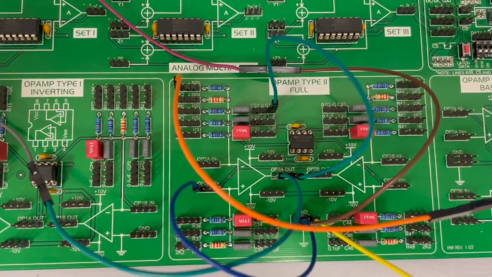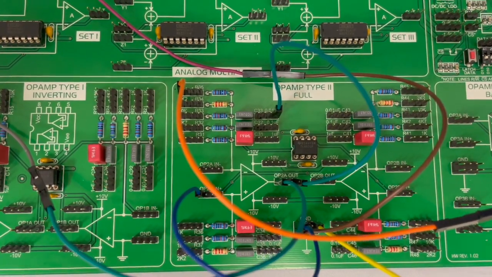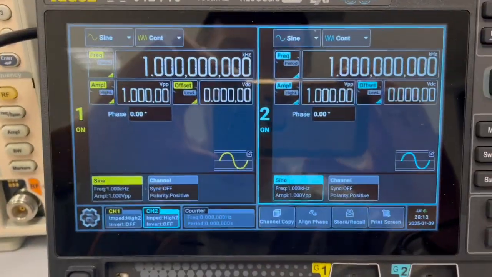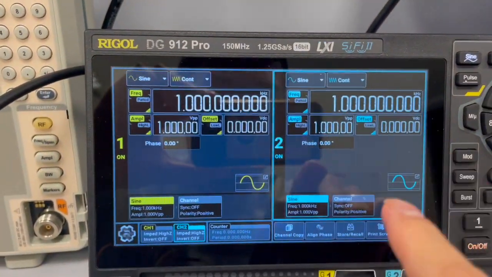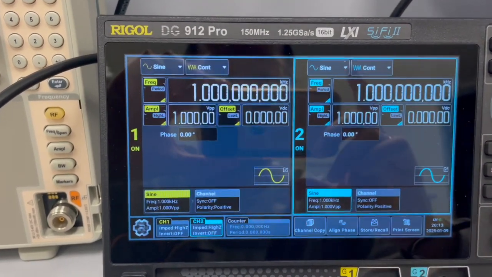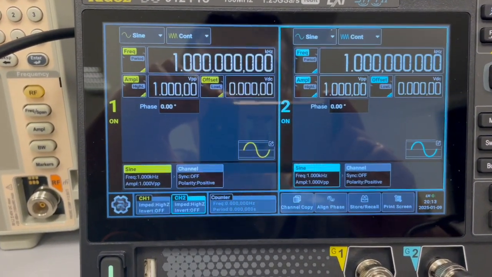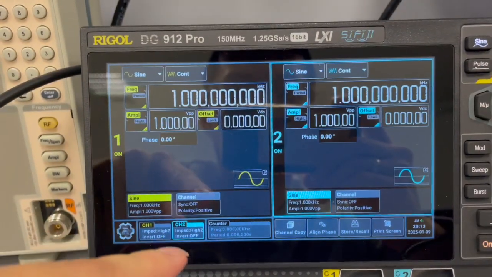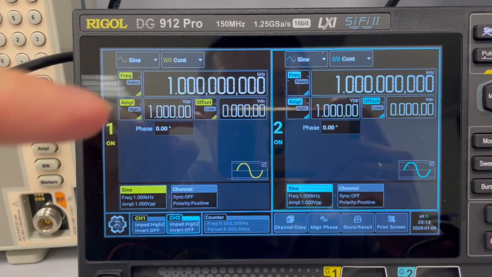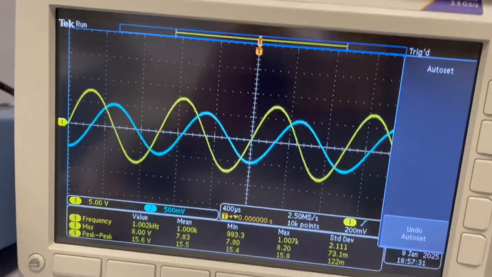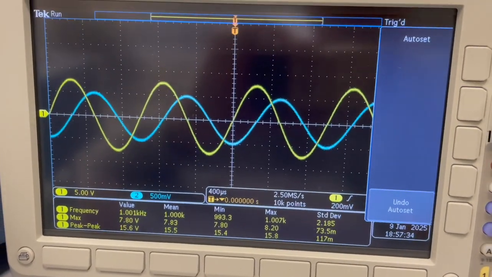So the integrator is basically a type of op-amp that integrates the input signal. Let's see, if we have the yellow and blue lines the same, both of them are sinusoidal cosine waveforms. Set them in your signal generator to 1 kHz frequency and 1 volt peak to peak. Here in the output we can see that the input and output signals are actually different.